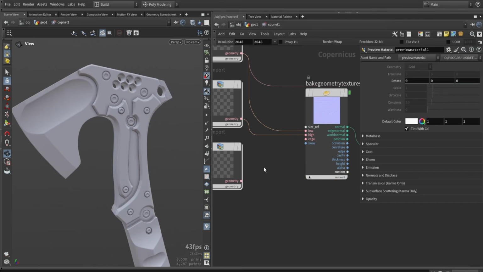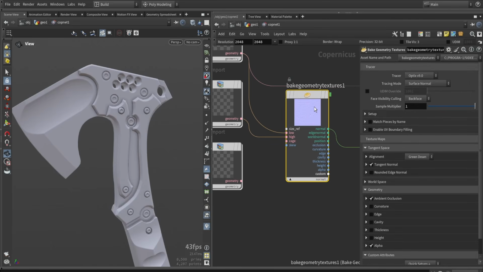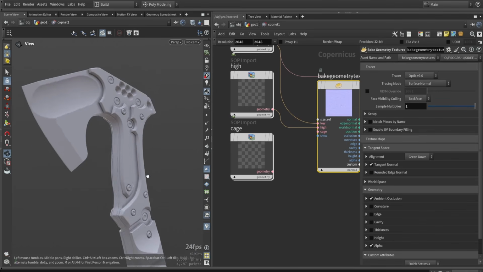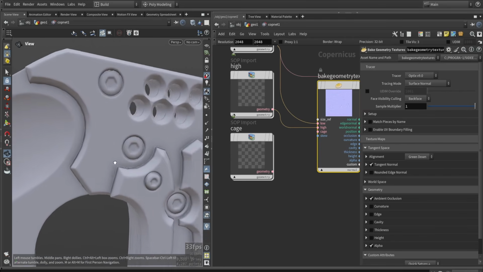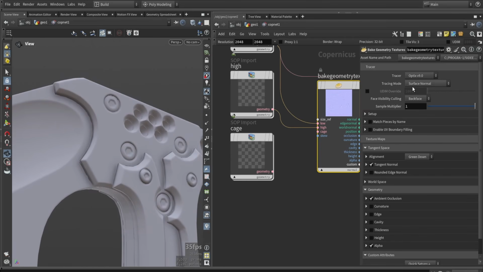Now, I do want to go back to my baking notes, and I also want to show you how the cage works in case you're making a 3D model and maybe the baking didn't go as well as you planned it to be. We can also use the cage option. So by default, the tracing mode is set to the surface of the normal. So it will sample the surface of your low poly model and use that for the raycasting and seeing what areas of the high poly the low poly hits, and so on and so on.